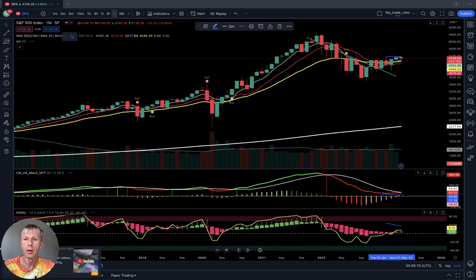Let's check monthly. Monthly MA5 did a bullish crossover over 10 and 20. Bars above 20, exactly like QQQ. It's still a sell signal from the script, but it is in bullish territory already. Bullish signal from moving averages. MACD still red, still bearish. Heikin-Ashi already green, not powerful, but already green. RSI did a bullish crossover. S&P 500 is positive and bullish on the monthly time frame also.